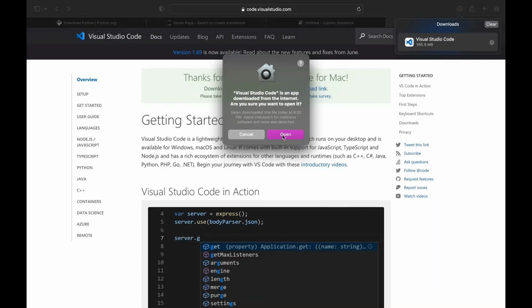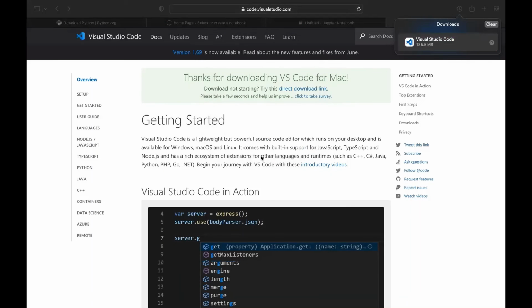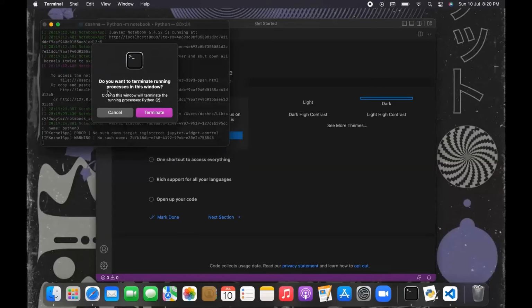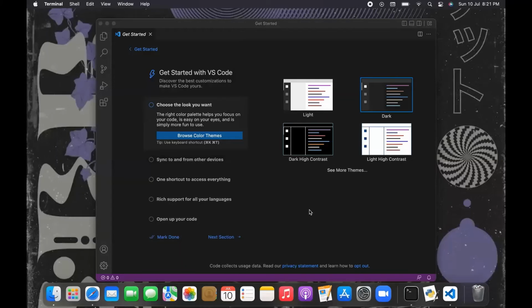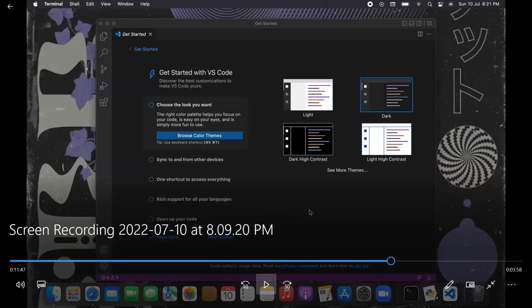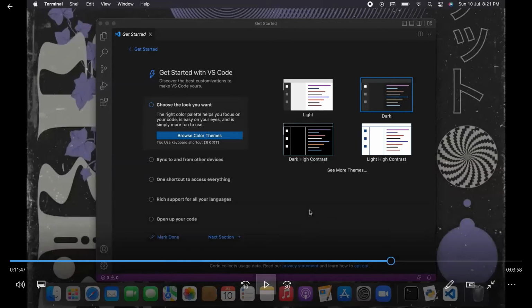What is Visual Studio Code? We can have a separate session on Visual Studio Code as well. But for now, you just need to understand Visual Studio Code is an editor that is very versatile. It has got so many extensions and you can use it for any kind of development. Python is one of them. So this is installed, and if you add the additional extension for Python development, it will become a Python IDE. If you install additional extensions for Java development, it will become a Java IDE. If you install additional extensions for, say, HTML or web development, it will become your HTML or web development IDE.